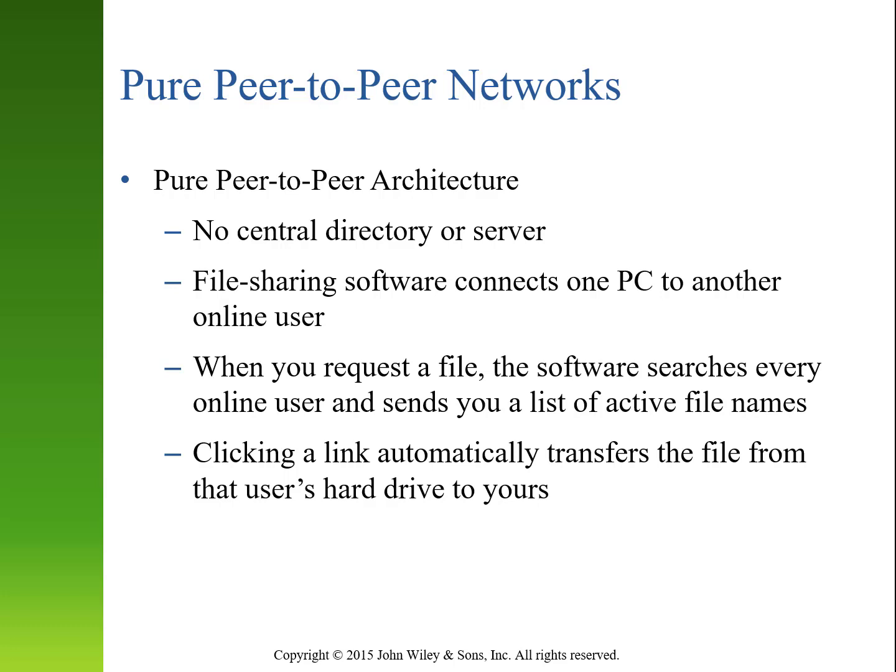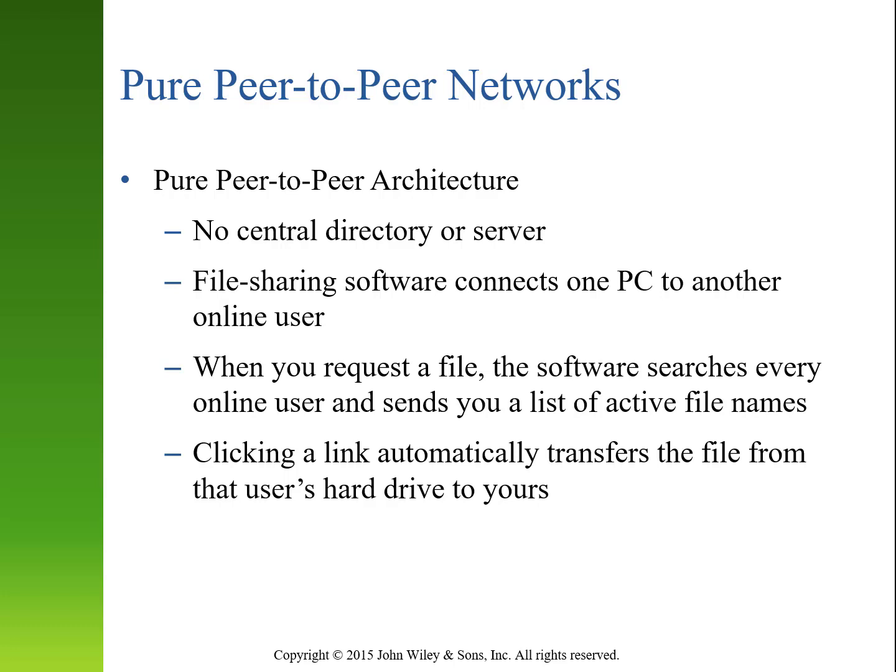It's called pure peer-to-peer. There is no central directory or server. In order to participate in a pure peer-to-peer network, you need to be aware of at least one other client that is a peer on a peer-to-peer network. Once you connect to that client, you can then ask all of the other clients that are connected to it, and those clients can ask all the other peers that are connected to them, and your request can kind of percolate dynamically through the system to try to find active file names. This means that the directory is distributed just like the files that are on the network. So the directory is constantly being tweaked and adjusted and distributed amongst all of the peers.